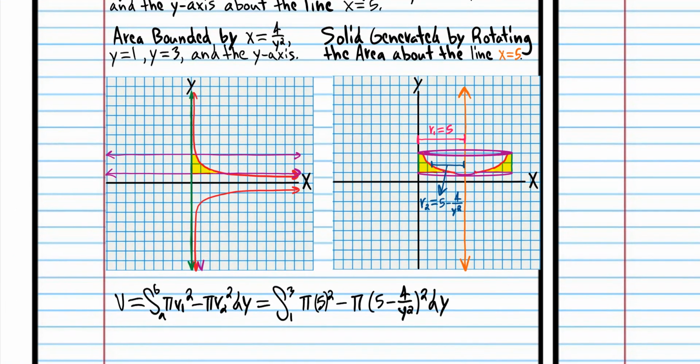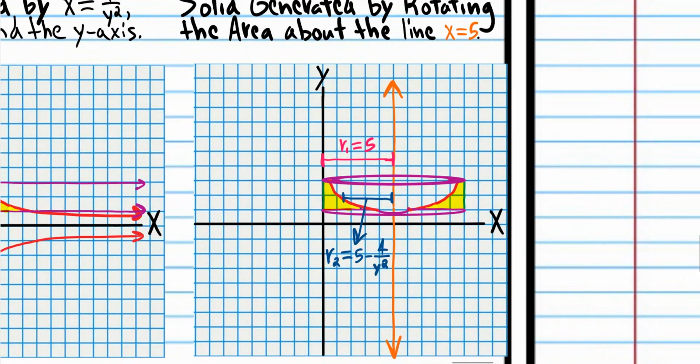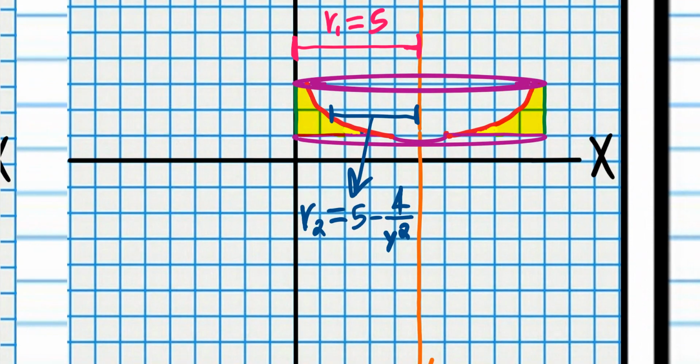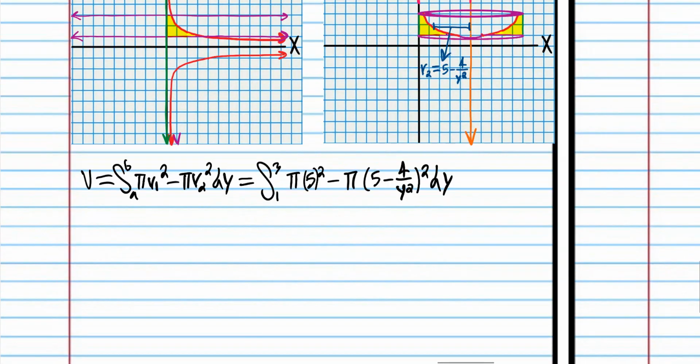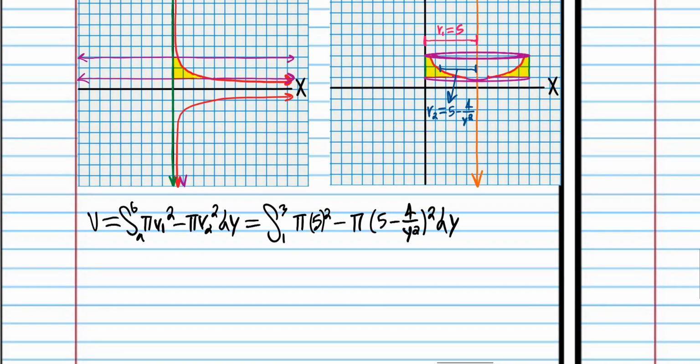So again, not exactly something that is easy. It takes a lot of thought to understand that. Now again, this green expression here is the distance, that's an x value. That's the distance from the y-axis to that red graph. Again, it's just easier to write our expressions in terms of y. So now we're ready to see if we can calculate this.